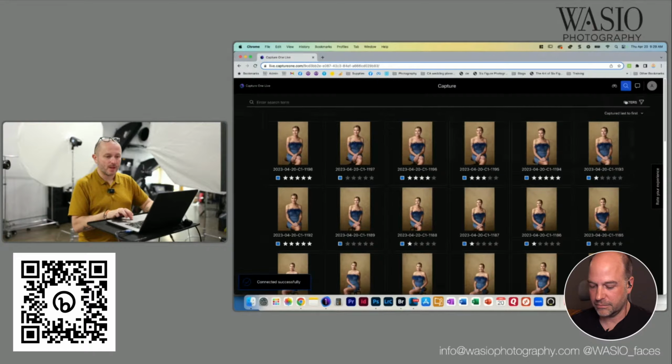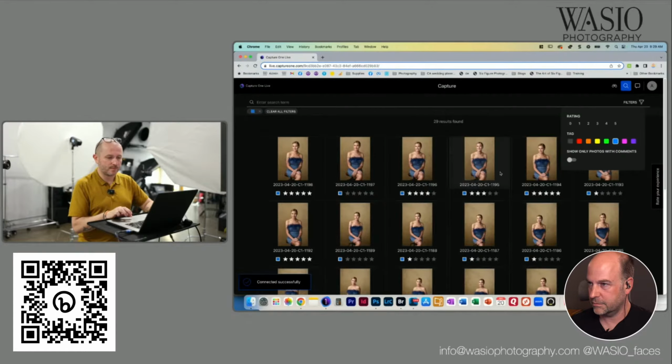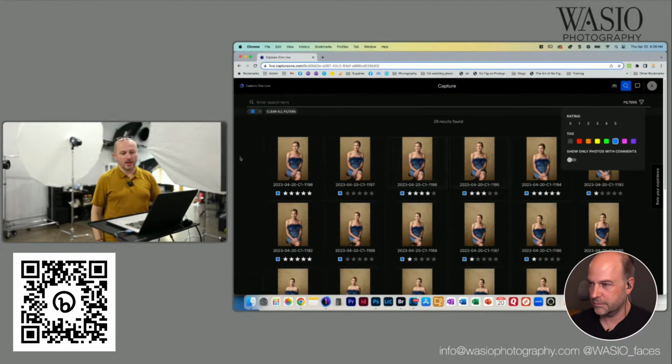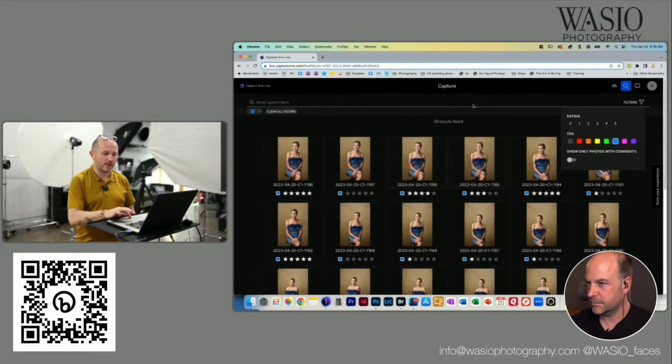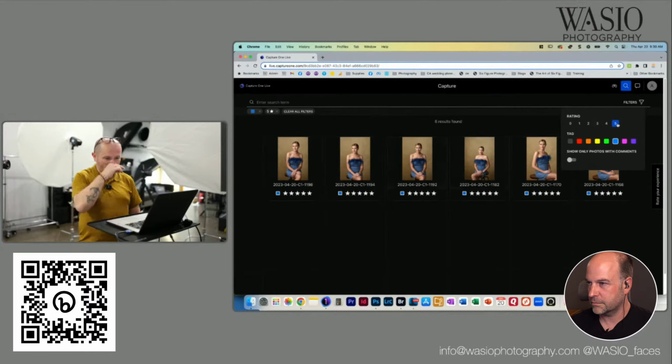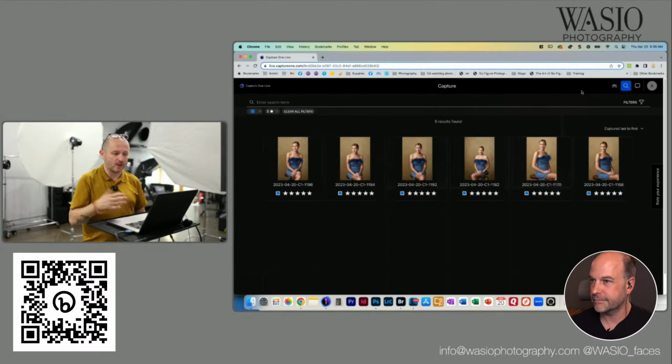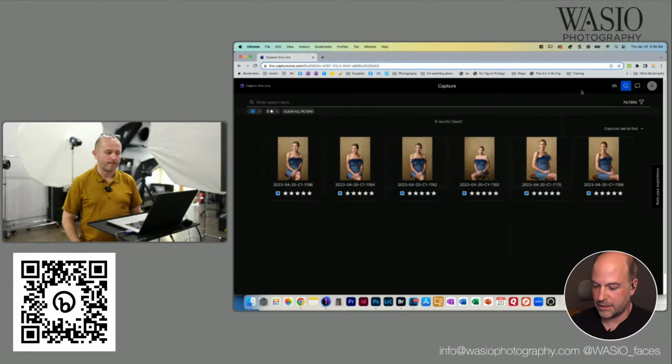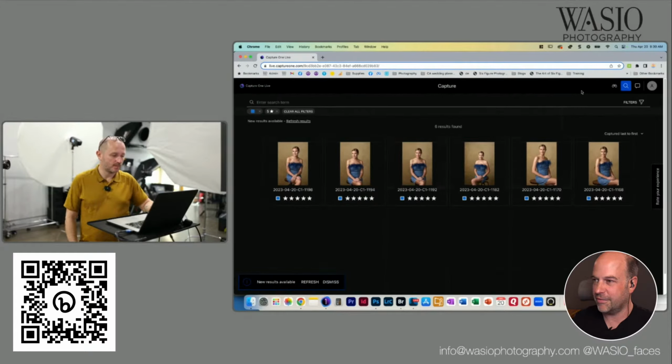So filters, and I'm gonna do blue. There we go. So now I see only the canvas photos that were filtered, and we can do another one with 5. So 5 and blue. Basically now I see only the second setup with the 5-star rating. Yep, excellent. Filters are really underrated, to be honest. But in this kind of workflow, not even for you, for clients and everything, it's very, very valid.